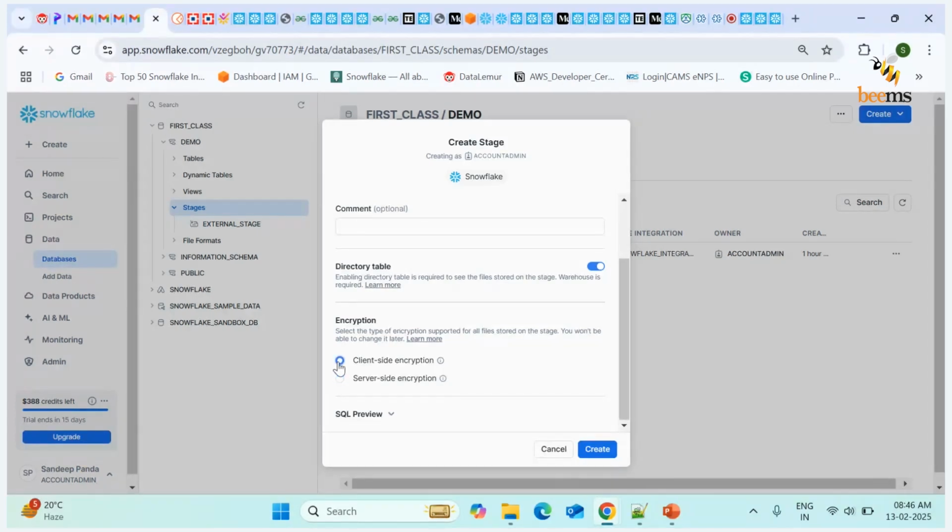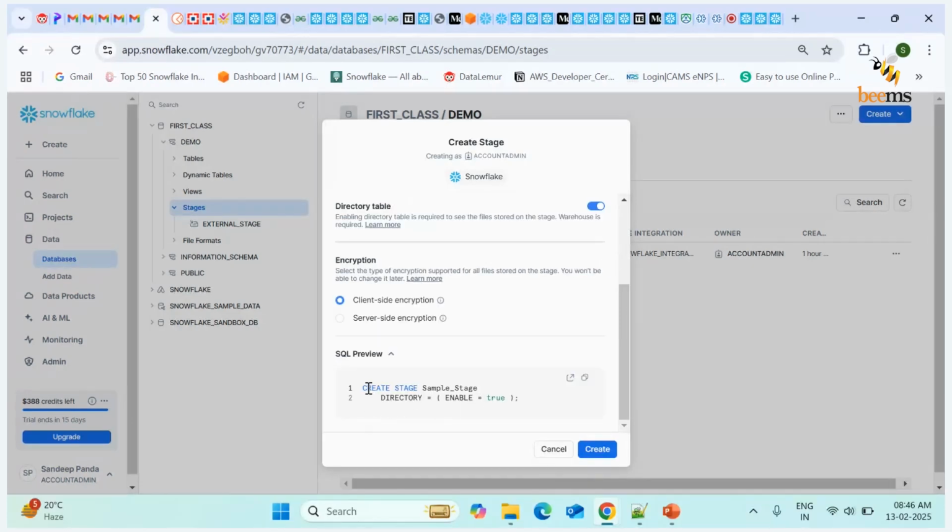You can see the SQL that is created: create stage, stage name, and directory. Here I have not given any file format like CSV or Parquet. So if I click create.